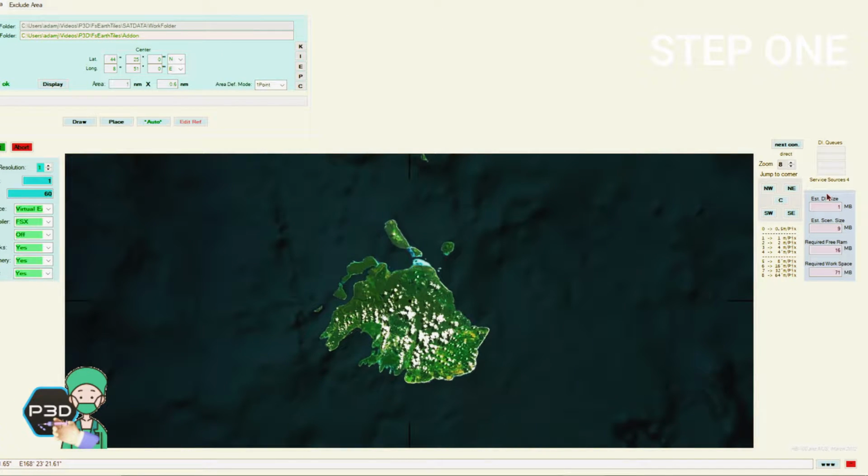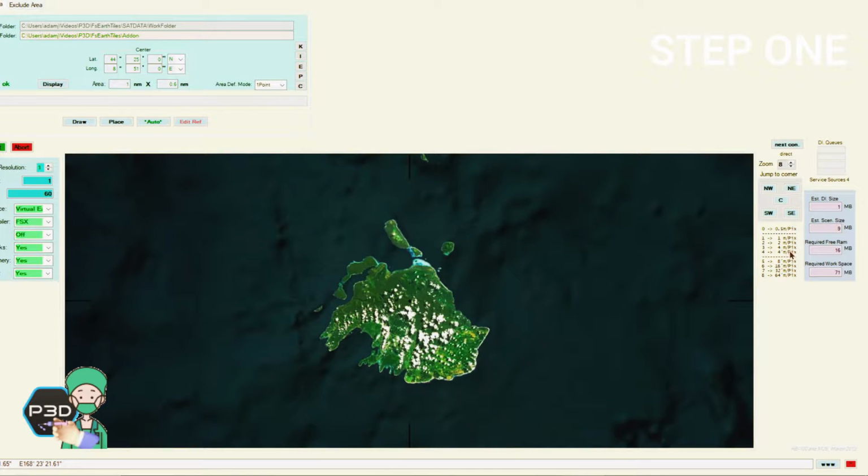So this box here is kind of like your guide to how big your project's going to get. It tells you here your required workspace, how much disk space is required to even create the add-on, and then the estimated scenery size is kind of an estimate of your output files. So this can be a helpful guide.